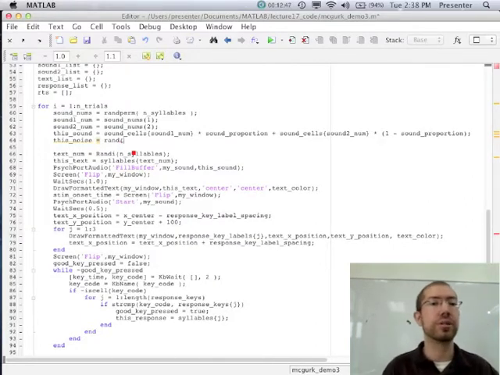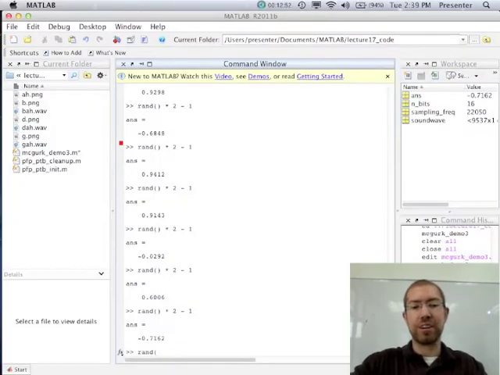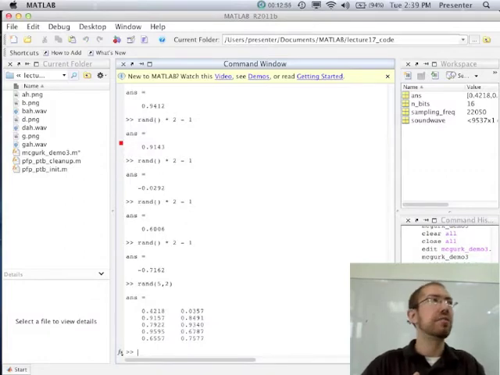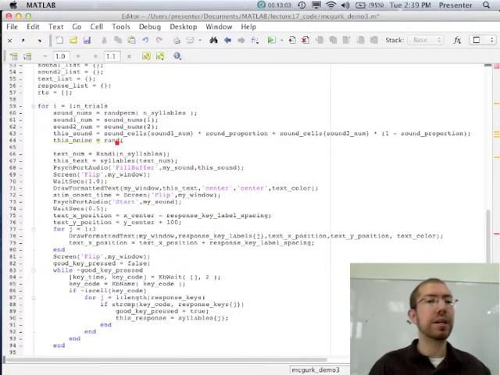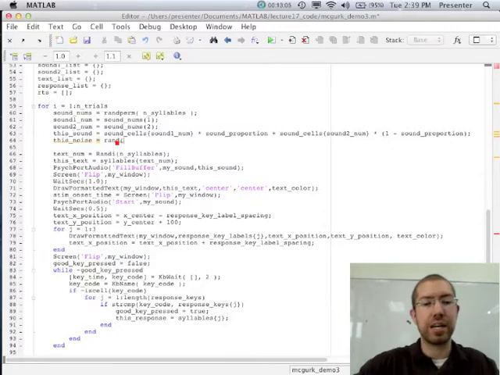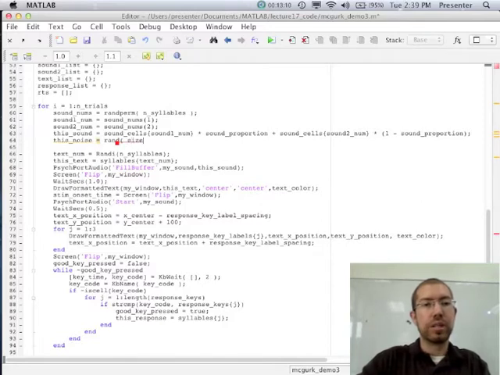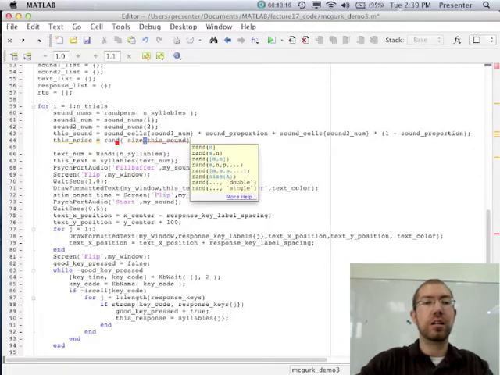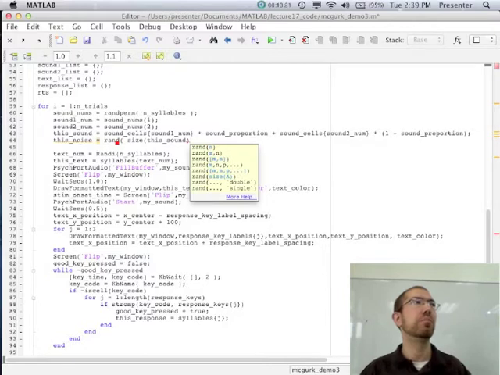So what we can just do is create some noise, a random number, and remember, when we call the rand function, if we give it some values like 5 and 2, that'll give us a 5 by 2 matrix of noise, or 1 by 10 or whatever. So if we want random numbers the same dimensions as our sound wave, here's a little trick: we can put in the size function and that'll give us a random number matrix the same size as our sound wave.